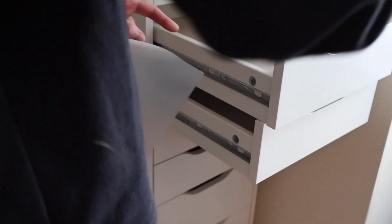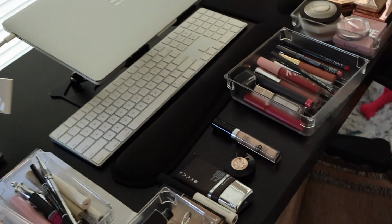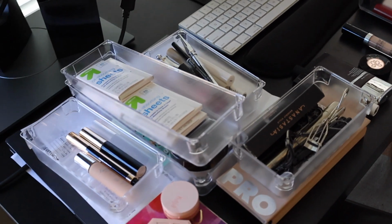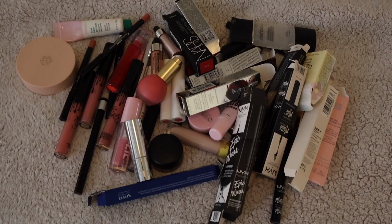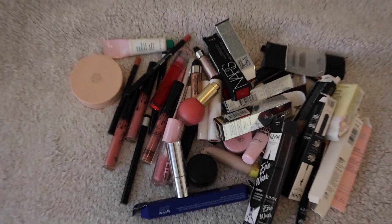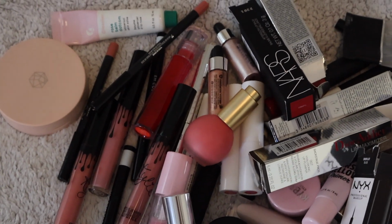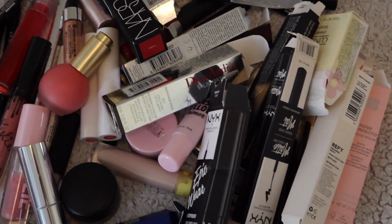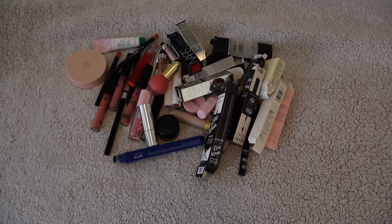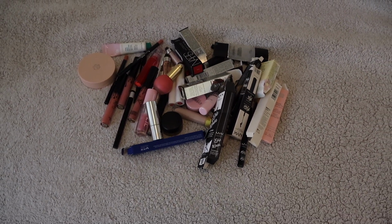I did let the plastic things dry for a little bit before putting them back away, and at this point I'm putting them back. This is everything currently in my collection that I will be putting back into the drawers. And then this is everything that I'm getting rid of. It's a decent haul. A good chunk of it are empty boxes, but I'm getting rid of a lot of things that no longer serve me and I wasn't using in the first place, so might as well clear them out of my collection.